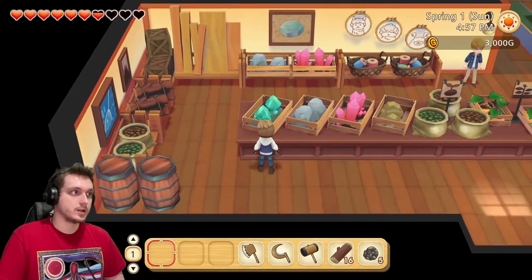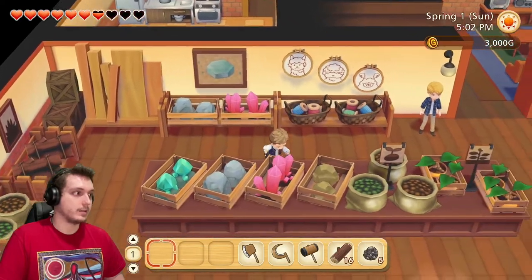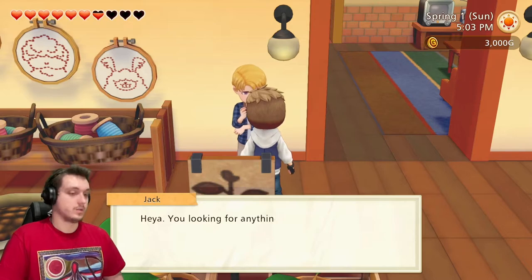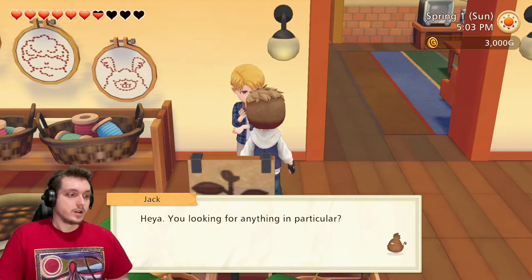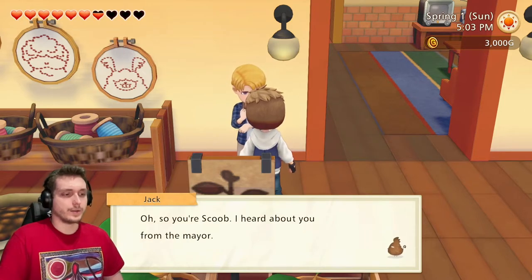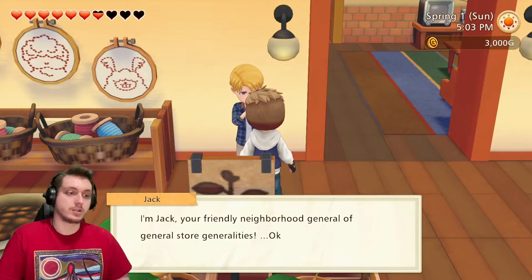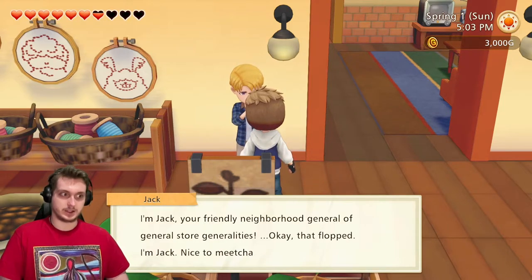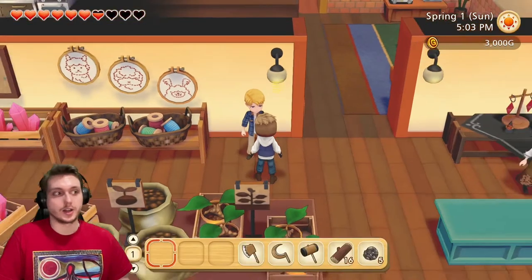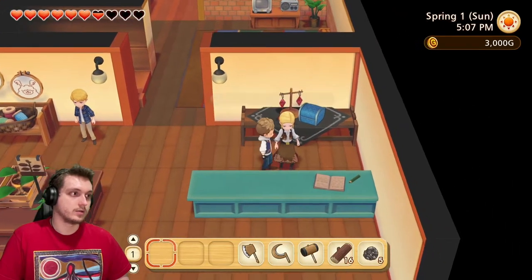Cool. So, do I buy stuff by picking it up? Doesn't seem that way. Hi. Hi. You looking for anything in particular? Oh, so you're Scoob. Heard about you from the mayor. I'm Jack, your friendly neighborhood general of General Store Generalities. Okay, that flopped. I'm Jack. Nice to meet ya. Oh, cute. Who are you? Are you Jill?